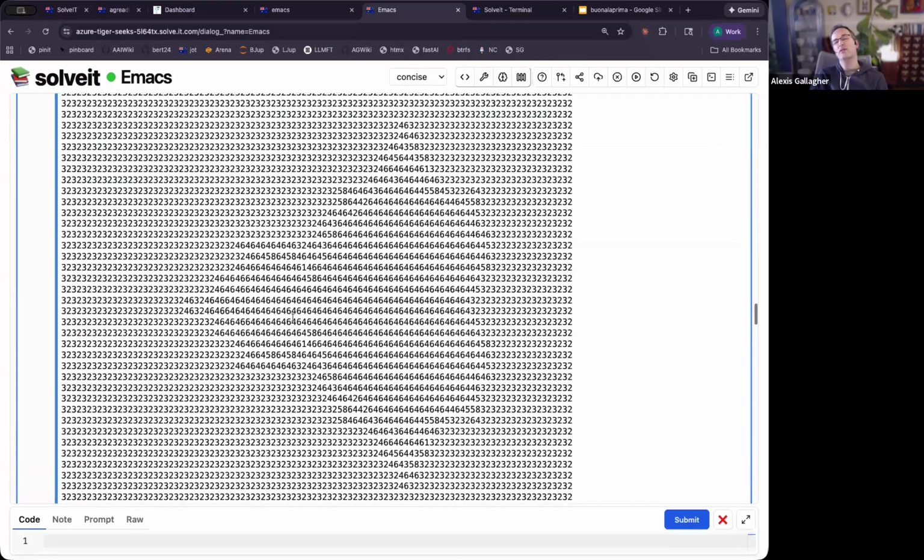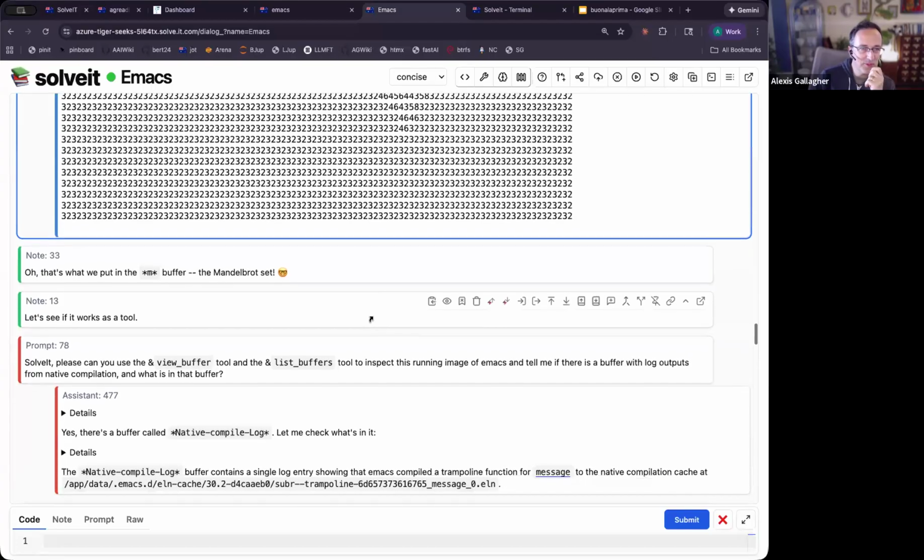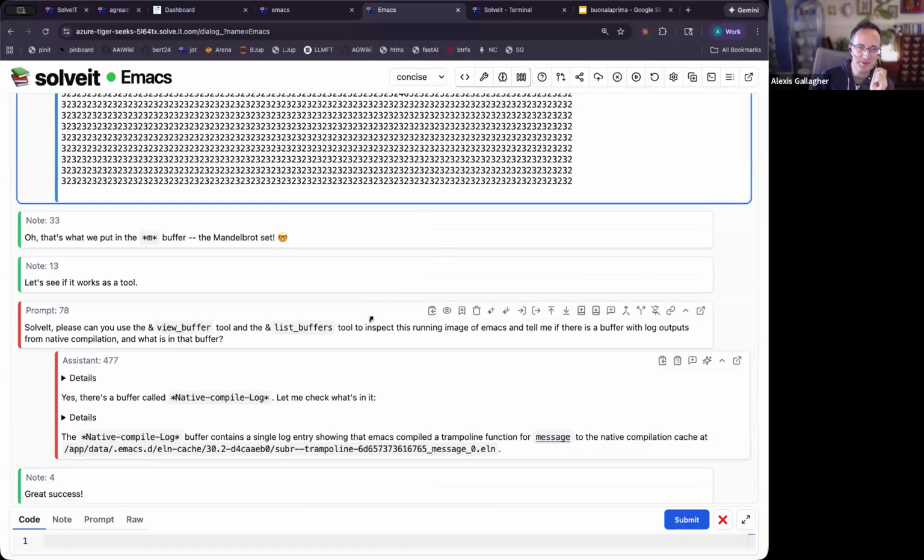I don't know if you can quite see it, but if you squint or step back, it's a fractal. It's a Mandelbrot set. So we computed the Mandelbrot set and saved it as text in an Emacs buffer. You should write it with color so you can appreciate it more. Yeah, that'd be the next step.